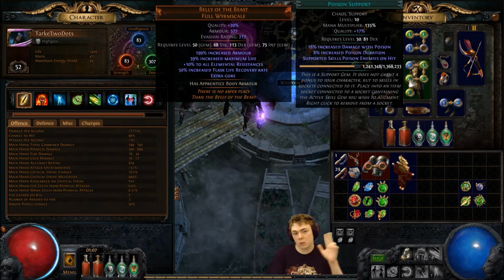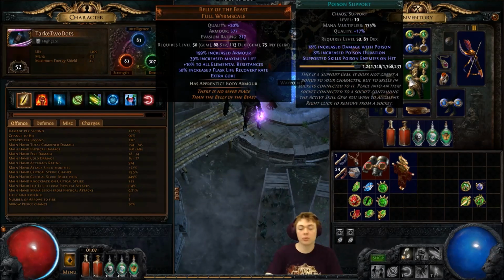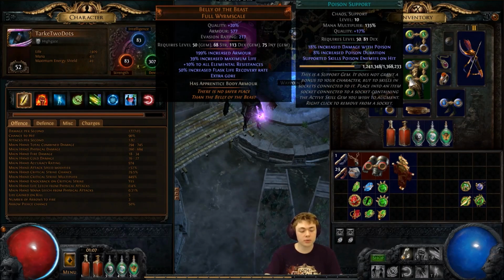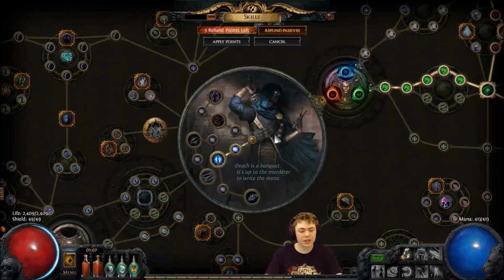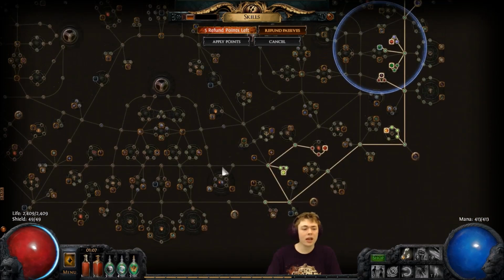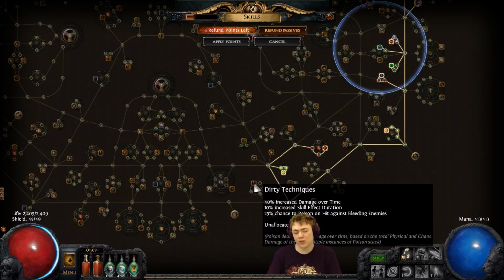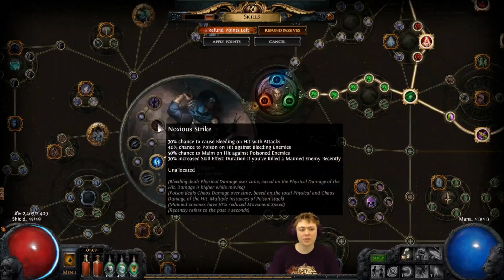Now, there are 3 ways that I can get poison in this build. I can use the poison support gem, which I'm only going to use for leveling. I'm going to drop this as soon as possible. As an assassin, you get some poison generation through Nox Strike. You get 40% chance to poison on hit against bleeding enemies. And also from Dirty Techniques, you have 25% chance to poison on hit against bleeding enemies. So I'll have 65% chance of poison just from Dirty Techniques and my ascendancy options.